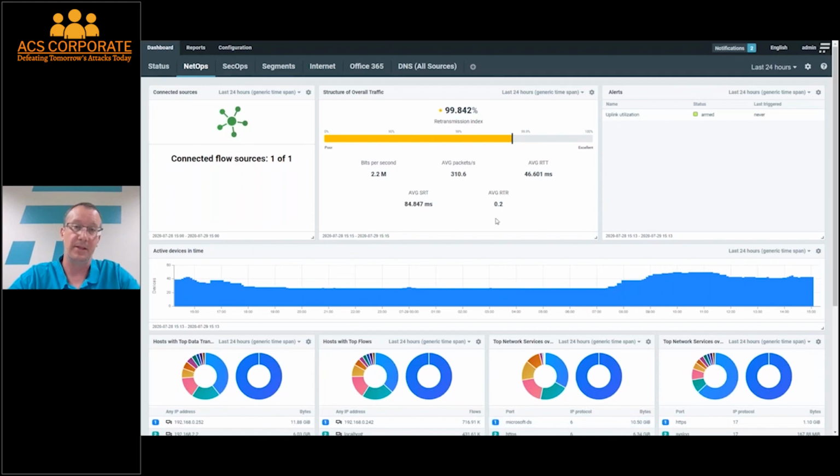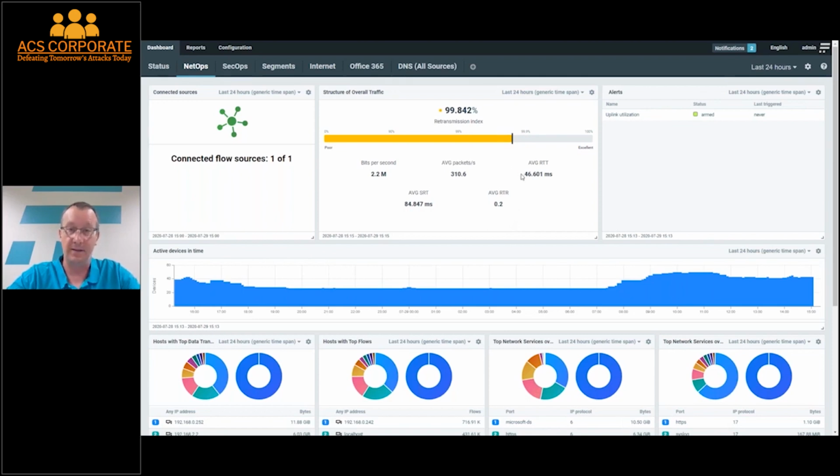And you see what happens. The same data is now interpreted in this performance bar, which is focusing on retransmissions in the network. Retransmissions are something that really affects the user experience. So we are calculating an index where 100 means there are no retransmissions in your environment, which is not likely to be happening. And this index is reduced based on the number of observed retransmissions in your network.